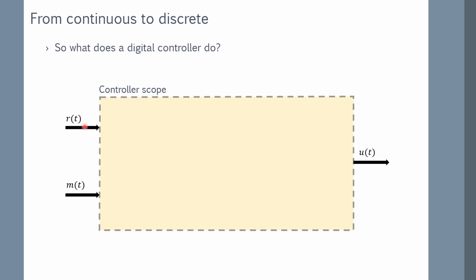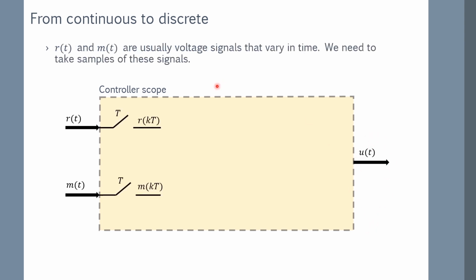So we have the input, whatever the desired control we have, and also some measurement that we take, and we have an output. The first thing we have to do is convert this from the analog domain to the digital domain. And usually in electronic systems, we do that through a sampler. A sampler looks at the voltage of the analog domain, but only every once in a while. So this switch here represents this.